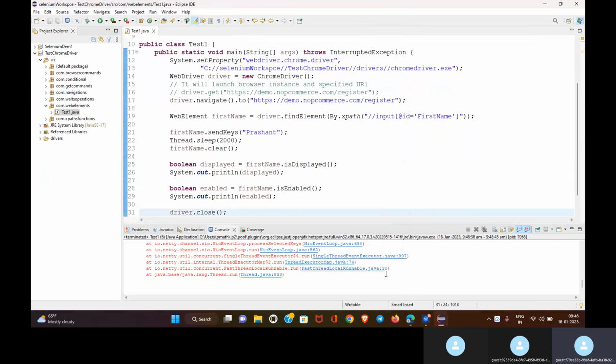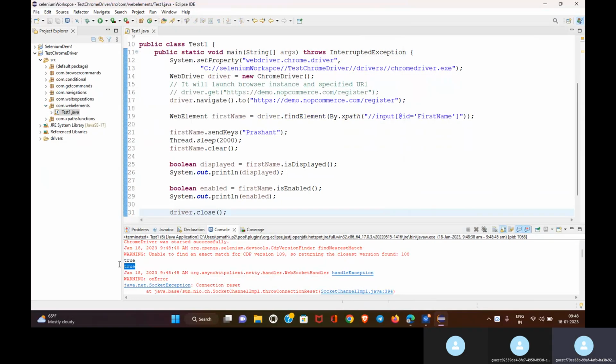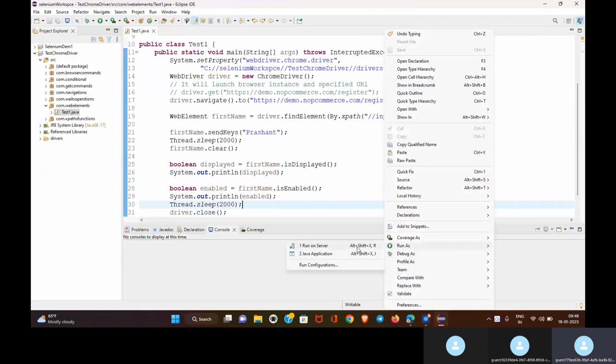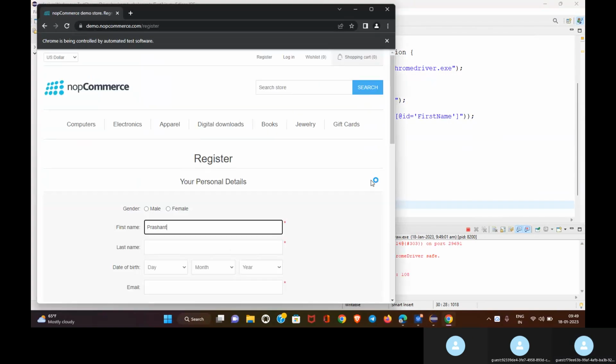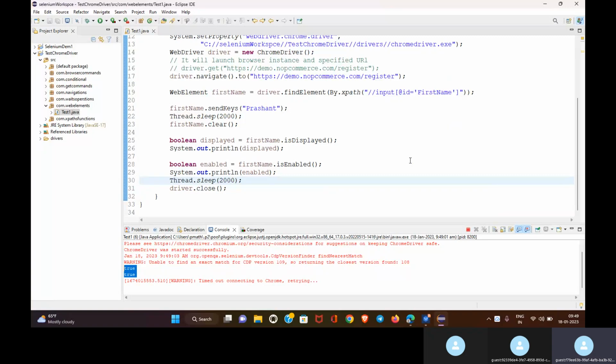Now here both are having true. And you can add the sleep. We are getting true. Okay, this is the way you should be doing it.